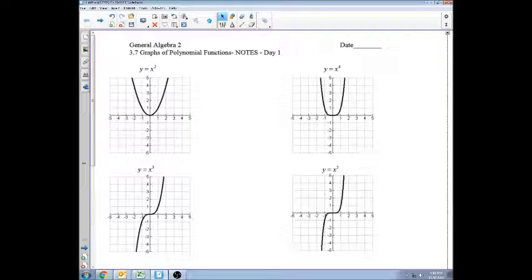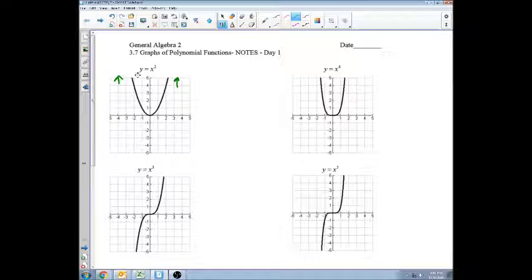What we're going to do here is talk about the end behavior. The end behavior is where our graph ends. So for the first graph, those 2 points are our end behavior. What I want to know is, does our end behavior go up or down? So at the end, this is going up.